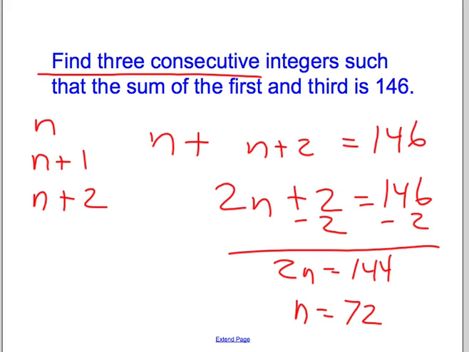Out of my 3 integers, Kelly, this is the first one, second, and third. And in the problem it said the sum of the first and third, the first one is n, the third one is n plus 2. So you have to put n plus 2. And that's why I had that in parentheses at first. And then I said we have that plus sign, so it doesn't matter if I have the parentheses or not. Did you have 1 after n? That was a parentheses.